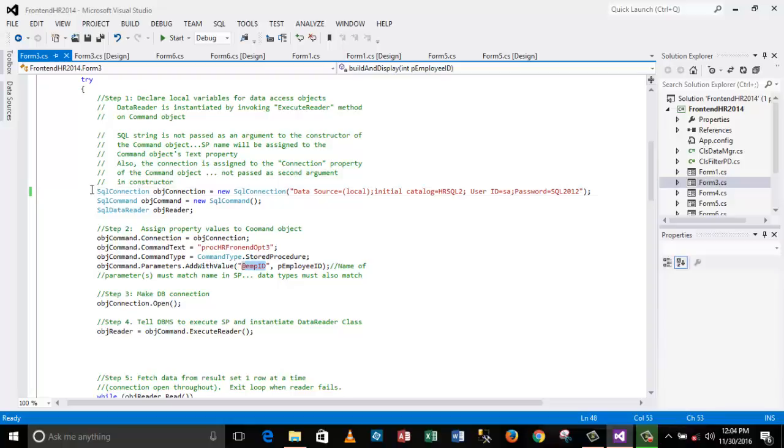So the details of the connection object are the same. The command object is treated differently. So whereas before when I instantiated the command object, I passed 2 parameters, the SQL string as a first argument, and the name of the connection object as the second argument. This time I don't do that, but rather I provide similar component information, this time though by way of assignment statements.